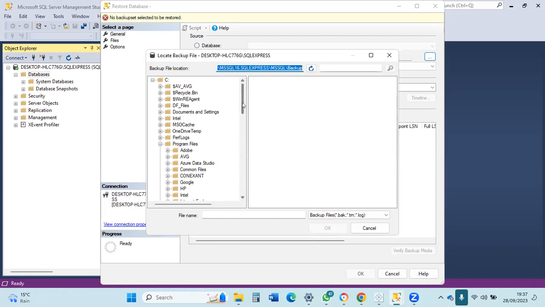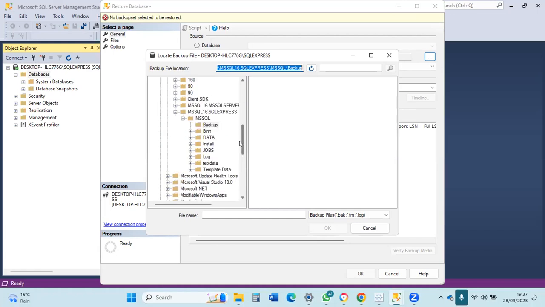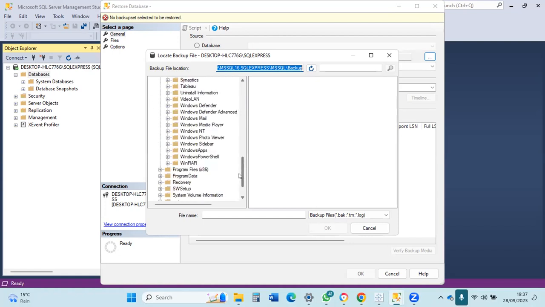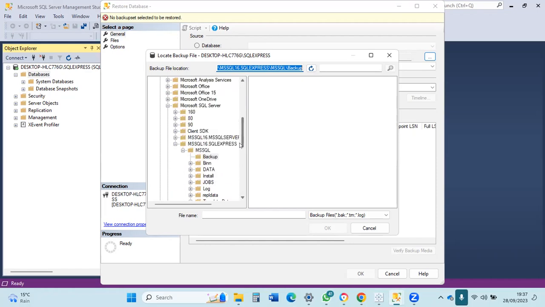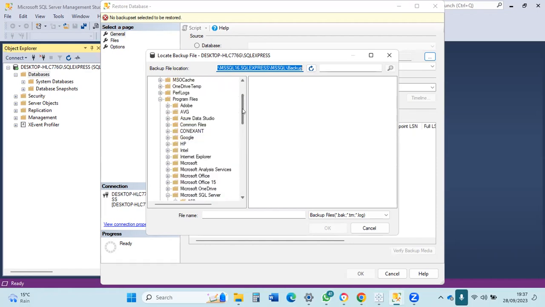What's the name of the folder? Timmy DA. Where did you create your Timmy DA? It's on the desktop. You will not see it here.